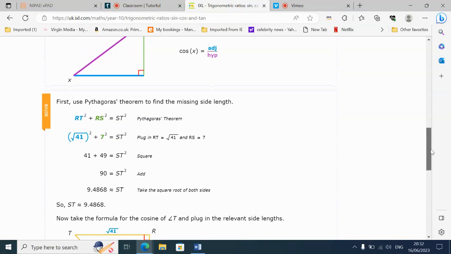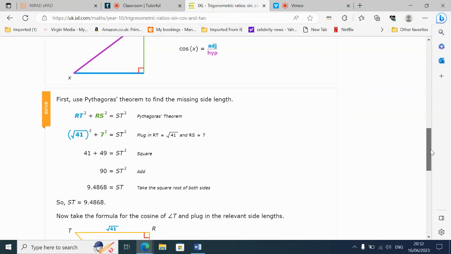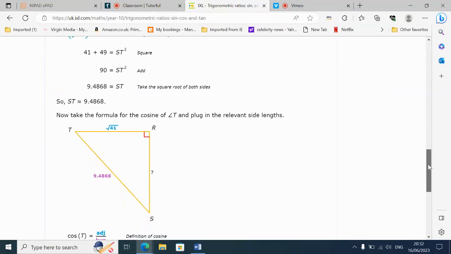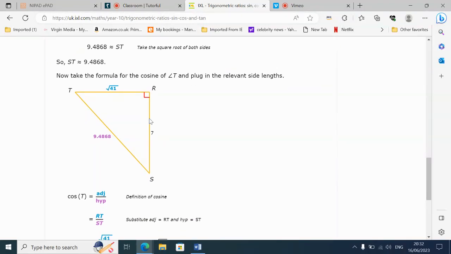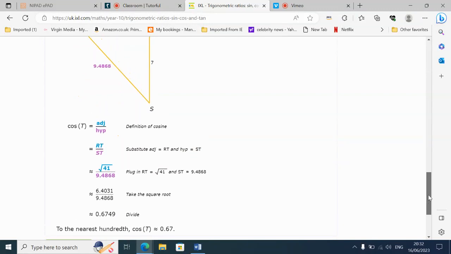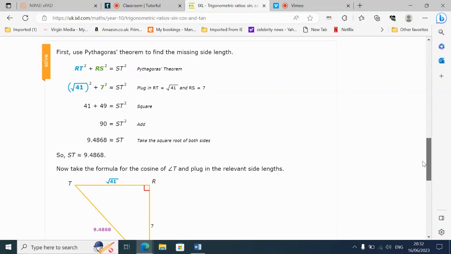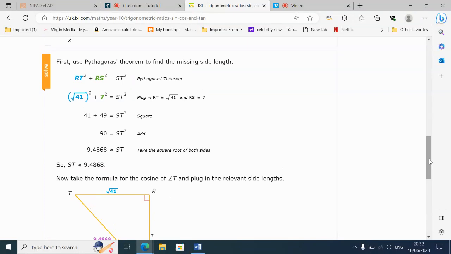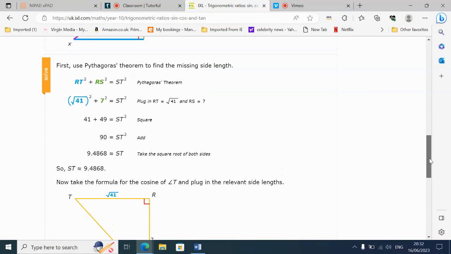I think I just skipped the adding up and just moved on to the rest of it. Okay. So you add it up, and then you get 90, and the square root of 90 is 9.4868 for the length. Okay. I thought there was something wrong, because the hypotenuse is always the longest length. Yeah. So could you go up to the Pythagoras theorem? Yeah, write it down, and that'll give you a better idea.